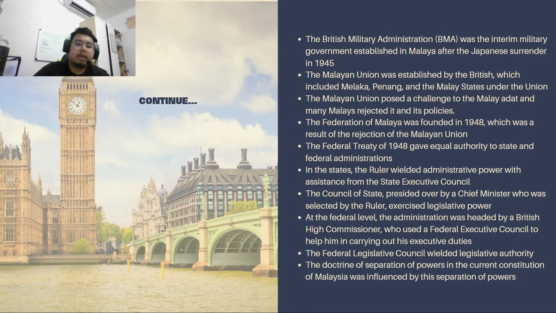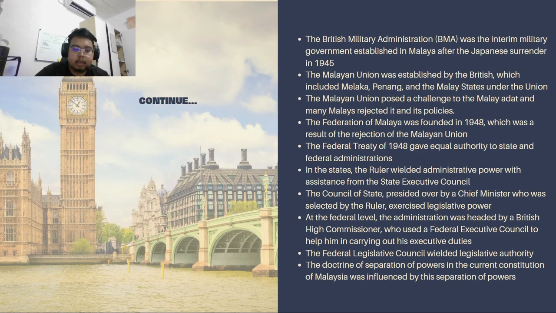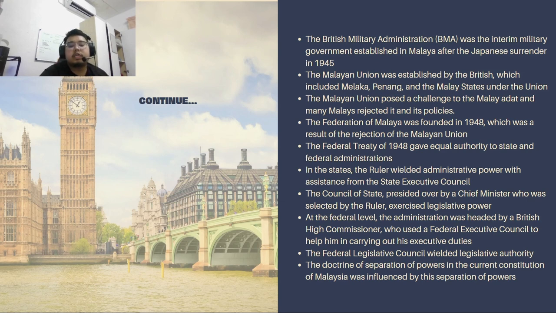The British Military Administration, or BMA, was the interim military government established in Malaya during the period from the Japanese surrender on 15 August 1945 to the restoration of civilian rule on 1 April 1946. When the British came back and governed the Malayan states, they established the Malayan Union, which included Melaka, Penang and the Malay states under the union, giving them the privilege to govern the peninsula as a unitary state. Because Malaysians received no privilege and immigrants were automatically granted full citizenship, many Malays rejected the Malayan Union and its policies. This Malayan Union also posed a challenge to Malay adat, and this resulted in the formation of the Federation of Malaya, founded in 1948.